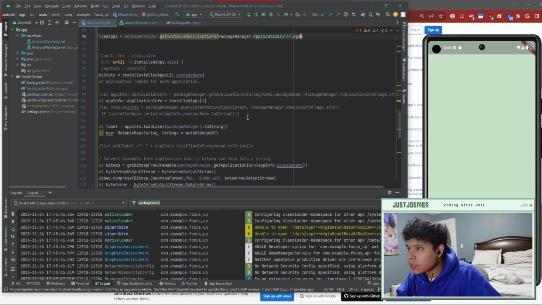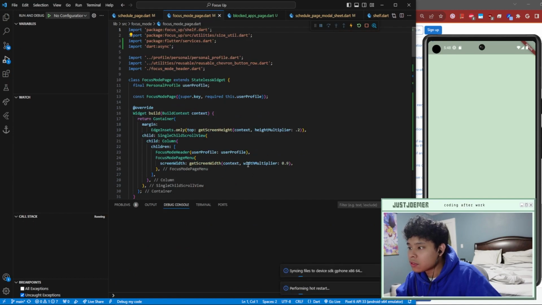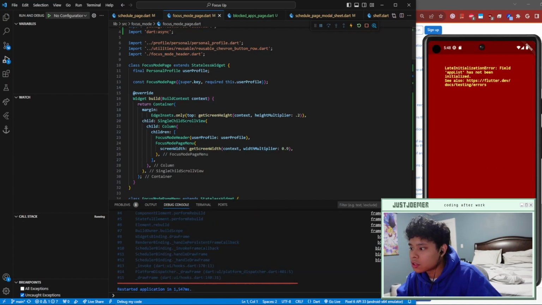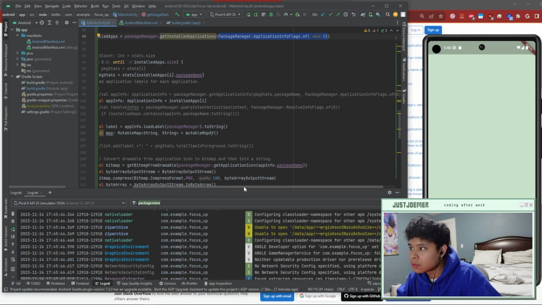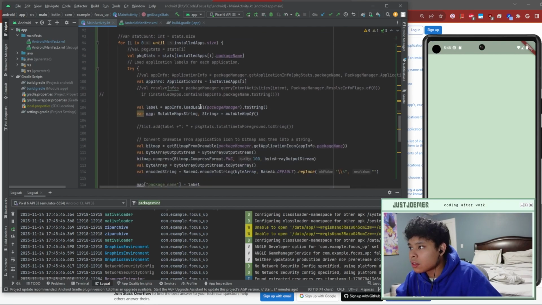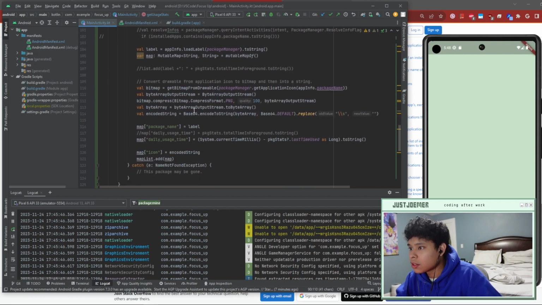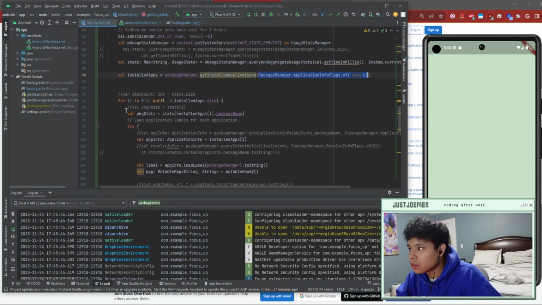I feel like we didn't have an issue before, so maybe it's this part. Maybe I'm setting the wrong application flag and it's causing an issue. Okay, no. That's not it. Okay, I think I just broke my code, and I think it's just the way that I'm doing all this weird stuff.